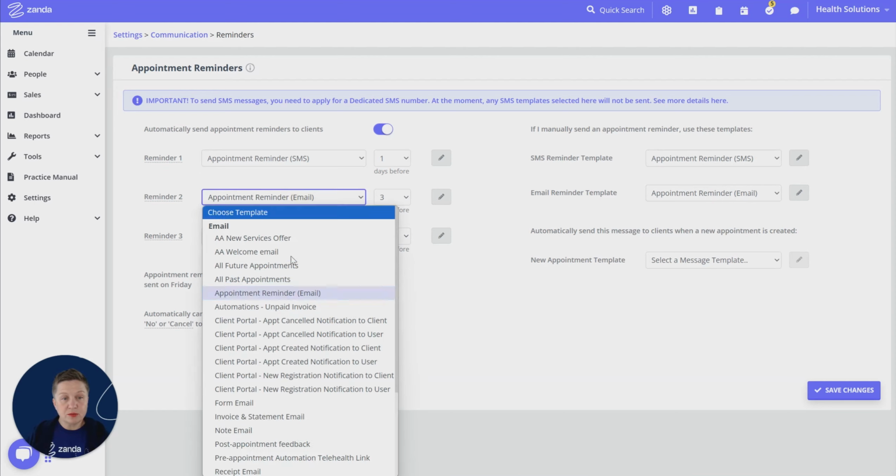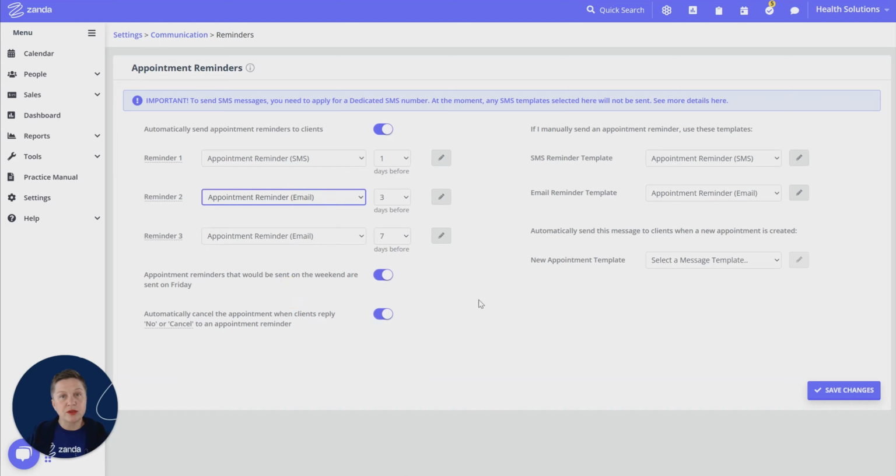You can send an appointment reminder email template where you embedded online form links for any questionnaires that the client has, for example, to fill in and submit before each of their appointments. So this is another way of automatically sharing online forms with your clients. Again, you only set it up once and you don't have to worry about that. The system, Zendesk, will send the online form links to clients automatically.